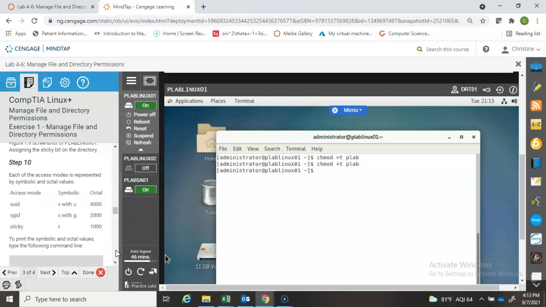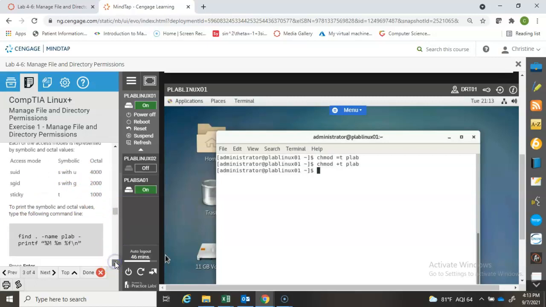Each of the access modes is represented by symbolic and octal values. S with U, octal 4000, S with G 2000, and sticky, which is T, is 1000.